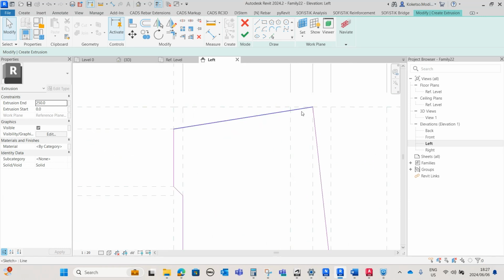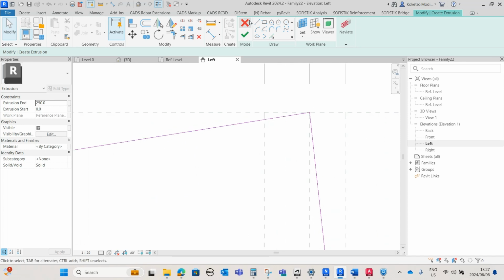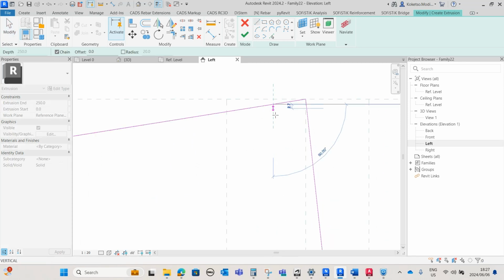Now we're going to have to add other ones right at the top, this part and also on this part. So we're going to apply the same logic we did as the previous one.